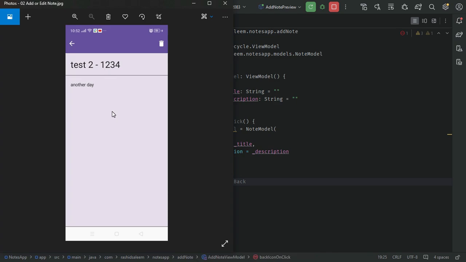There are a few events that we receive from the UI. When the user types text in this one, we retain that text information, and when the user presses the back button, we will pass this title and description information to the view model by using this click.